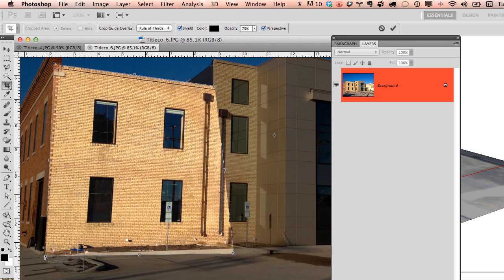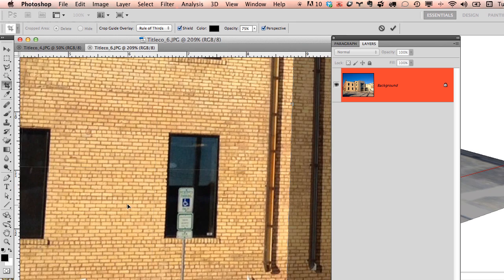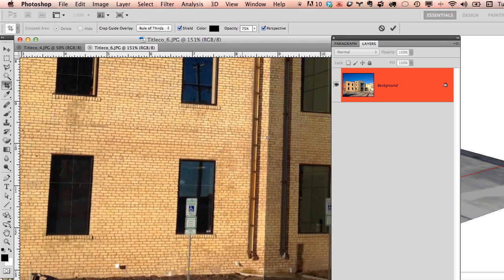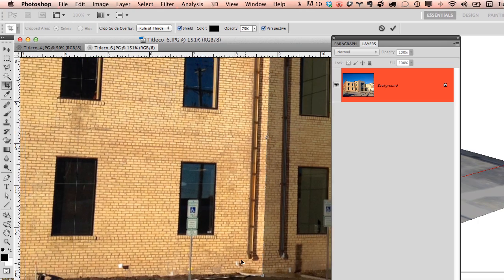Now, some of you had questions on heights of buildings, how to know the exact height. Well, here's yet another way. If you know the height of a course of brick, you can come in here in the details enough that you can actually count the brick, the rows of brick. I've done that before.